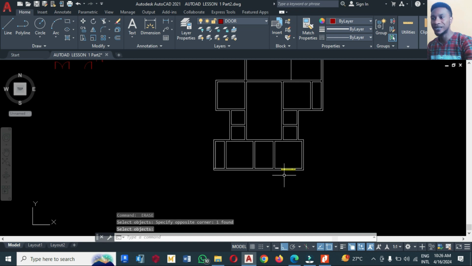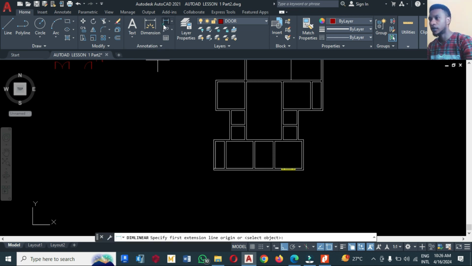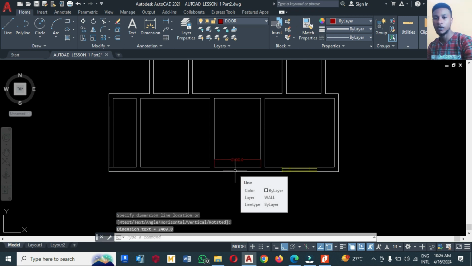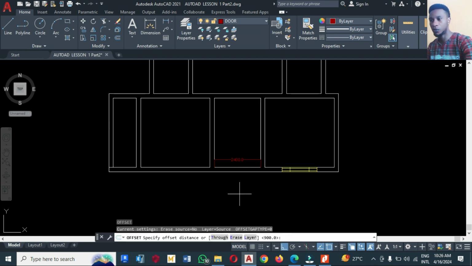So I'm going to do the same thing throughout. Okay, so in case you were not following, look again at what I'm going to do. I'll take the dimension of this room, this kitchen. This is 2400. That will be half, 1200. So if I want to put the window at the middle, the way I do mine, I will offset this 1200.